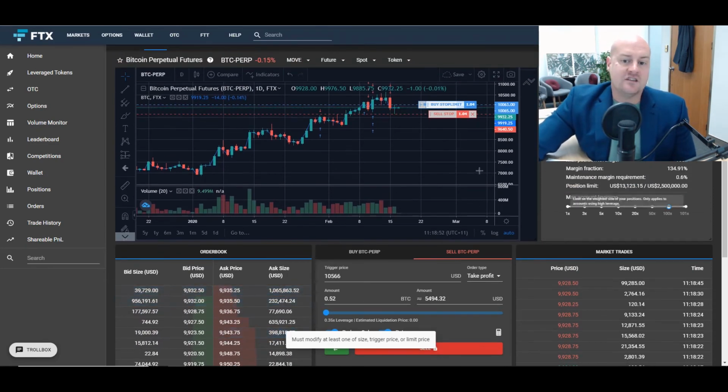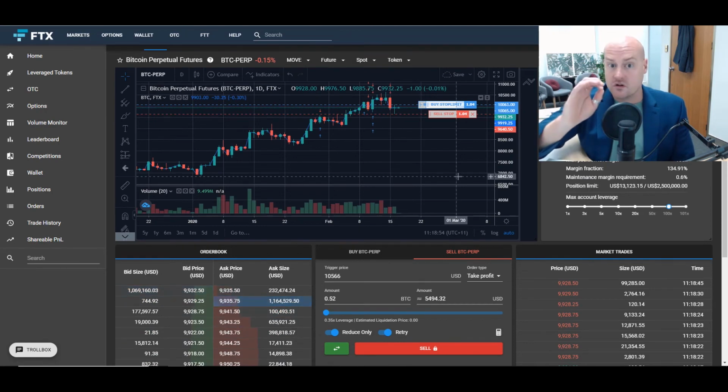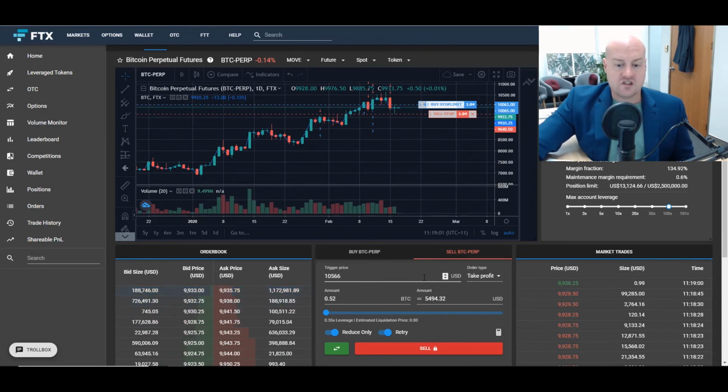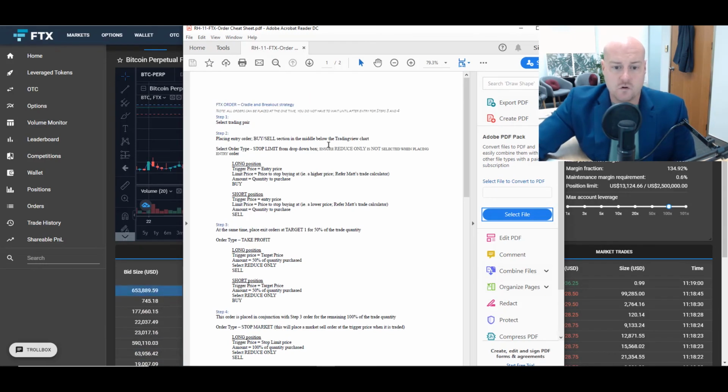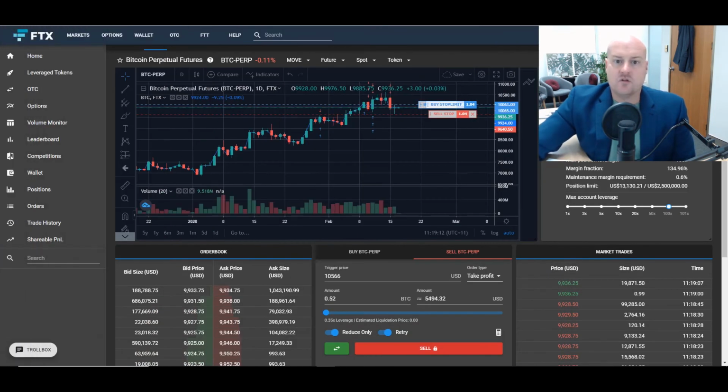The other thing I want to say is that it's exactly the same process of orders if you are to trade a Bitcoin breakout trade. Whether it be long or short, they are the same orders, as you can see on this little cheat sheet. This is for the Cradle and Bitcoin breakout strategy. It is slightly different for the booster, and I'll do that one next time I get a booster trade. So guys, that's how we use the risk calculator, how we use the position sizing, and how we place orders on FTX.